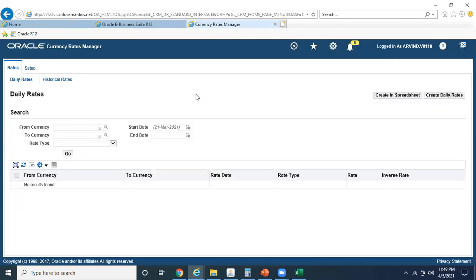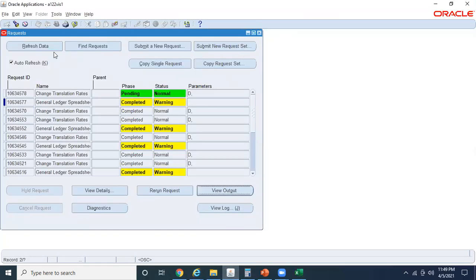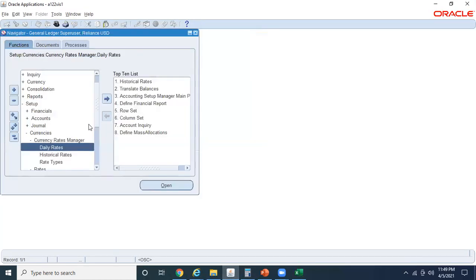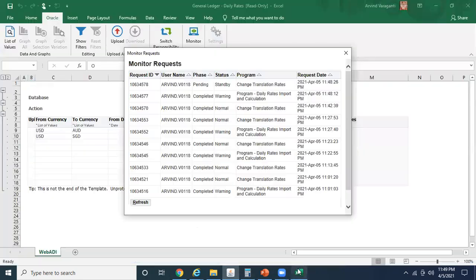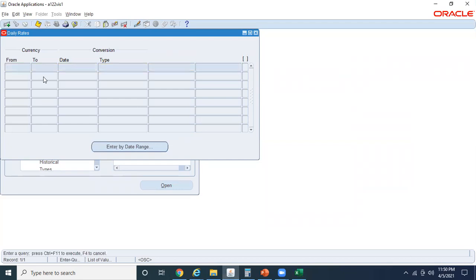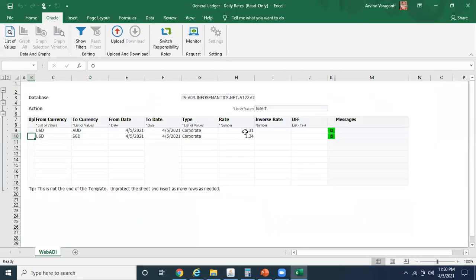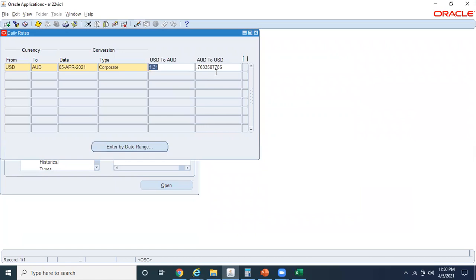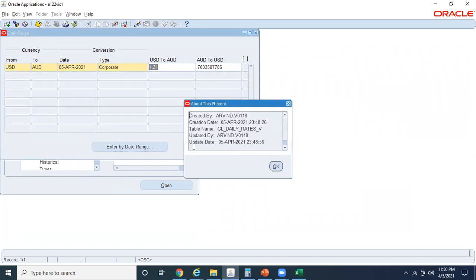Okay, now let's go back to GL. Let's wait for the program to be completed. Okay, and let's search for USD to AUD, for 5th of April 2021, and type corporate. Okay, so this is what we have uploaded, 1.31. Remember, we have entered only this part. The system has automatically taken care of calculating the inverse as well. You can check here, help, record history.